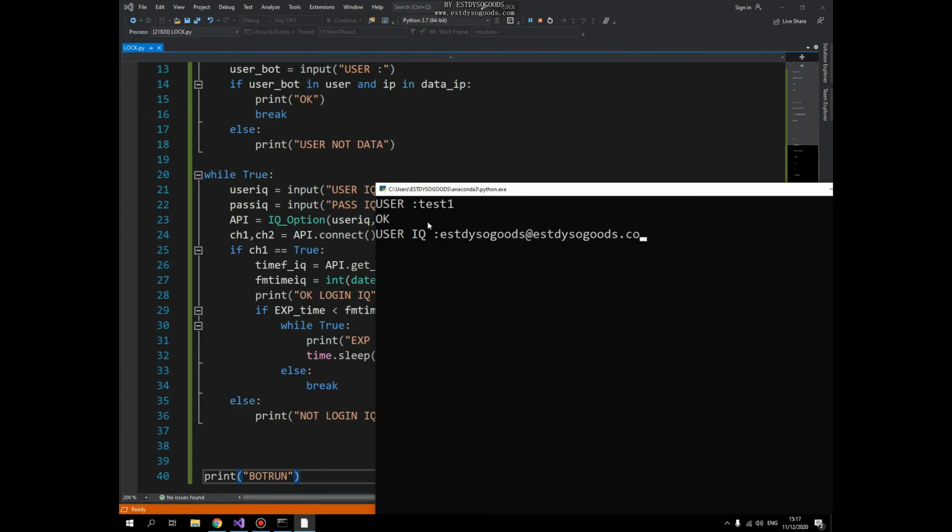Okay, user checked, IP address checked, and then the IQ option user. This needs to be passed too. Even if he or she is my customer, they need to pass the IQ option login. Or why is it in a loop?